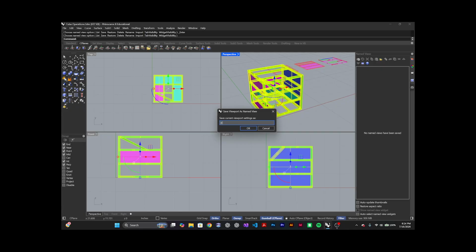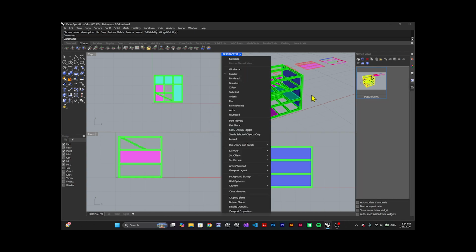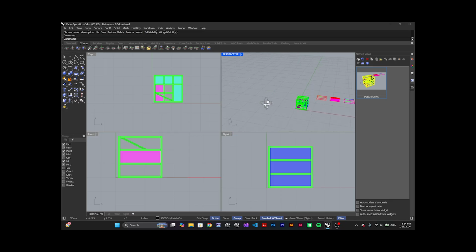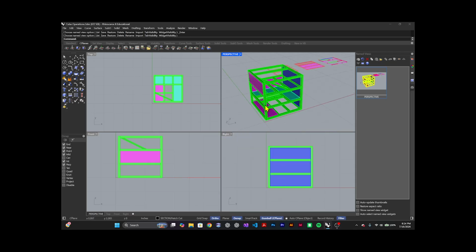This is gonna be my perspective, and then hit OK. Okay, so if for some reason, guys, you move your drawing or your model around, we can always go back by clicking on the arrow, set view, and then perspective.